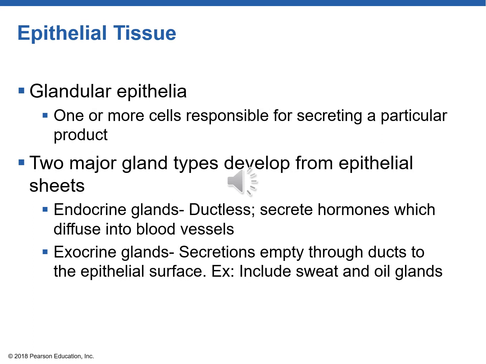So in the body, different things are going to be secreted. Think about our saliva, for example, or mucus. Those are some good examples of fluids that are secreted. These fluids that are secreted in our body, interestingly, can be secreted by single cells in some situations, or by a little bit more complex structure called a gland.